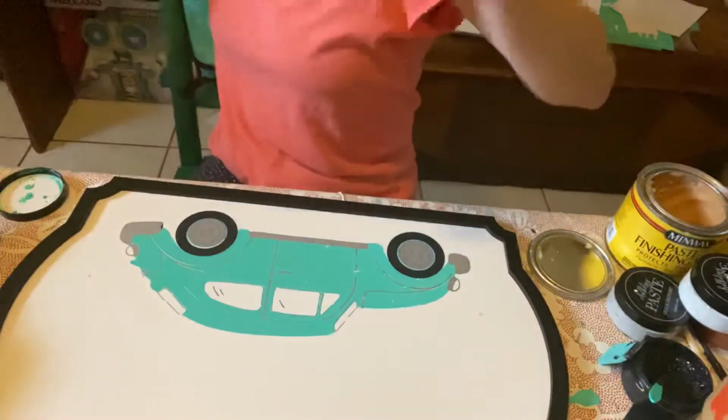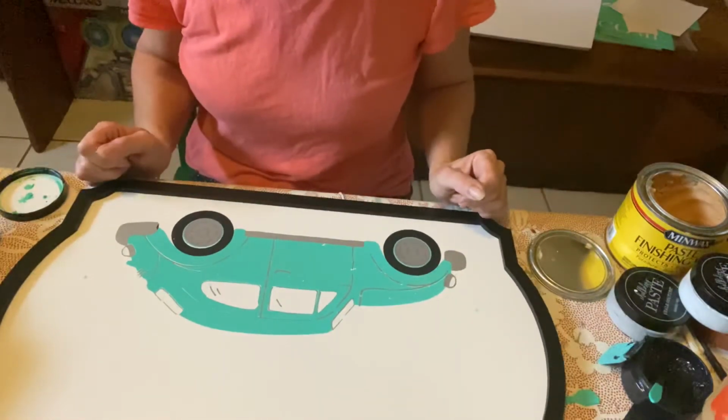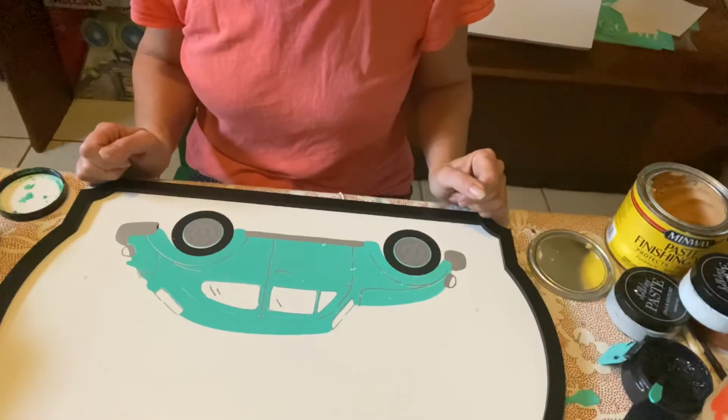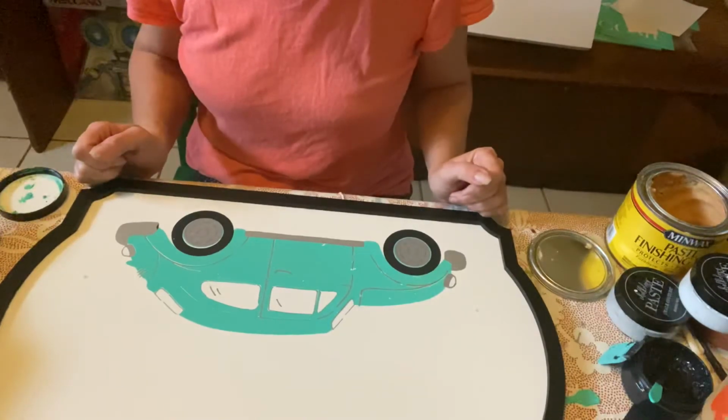So there is my Vintage Bug Part 1. I'm going to decorate this baby up, and I will post my finished piece on my VIP group page, which you can ask to be in, and is Crafty Gals Love Chalking.